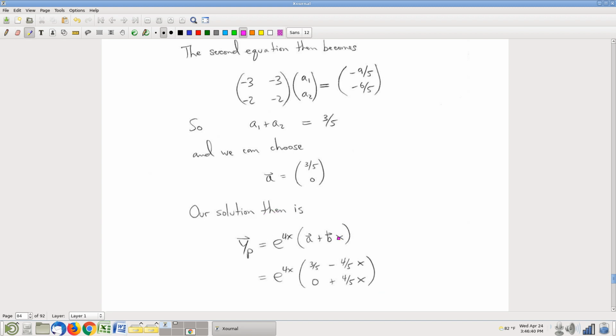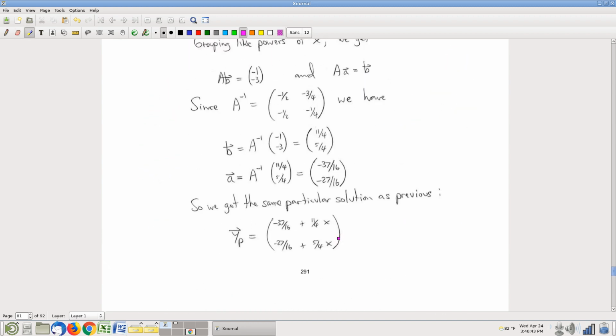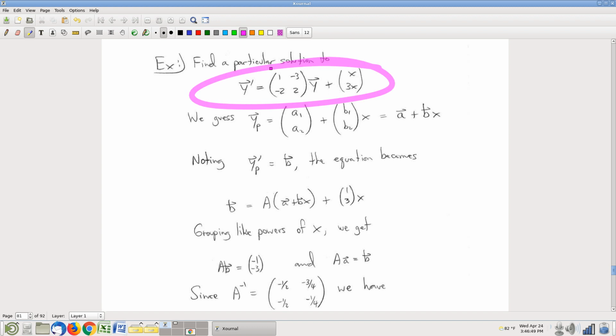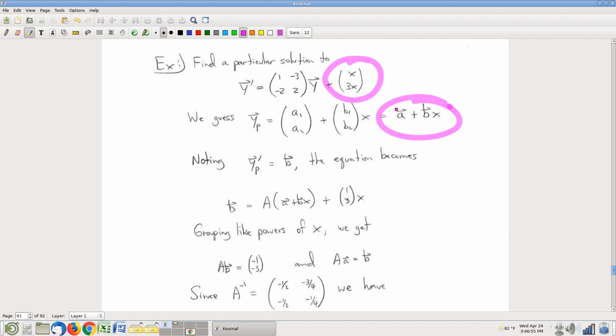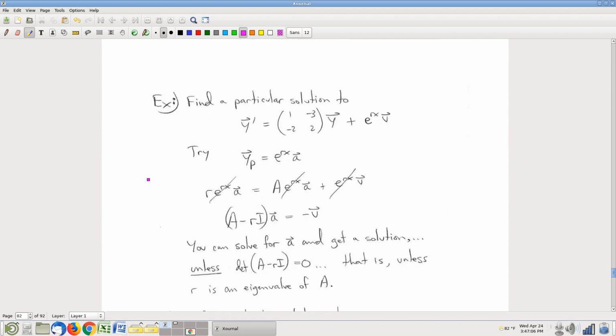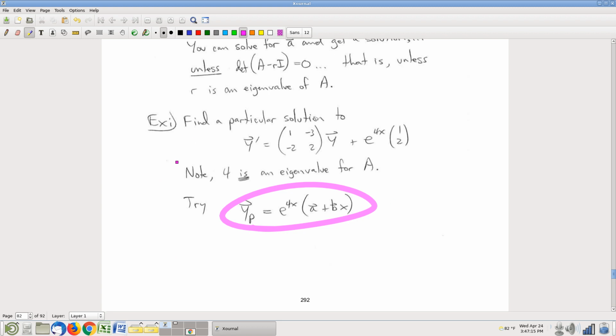Okay, so big picture. What's going on with all of this? Guess and check, recall, is a pretty good way to find particular solutions. We saw last time an example like this. And our right-hand side suggests trying that form. Plug in, solve for your details. Usually this kind of thing will work. Different guess here. Here you have an exponential times a vector. Different guess. Sometimes when that works, well, you've got to refine your guess. Here we have a slightly different guess. But guess and check will usually work, and I tend to encourage students to do it that way.